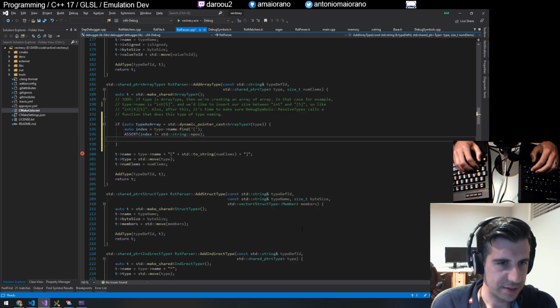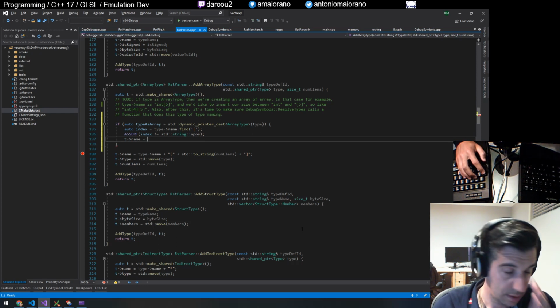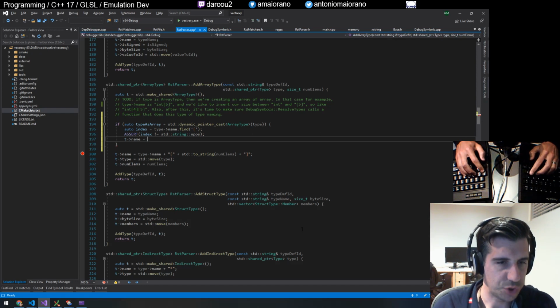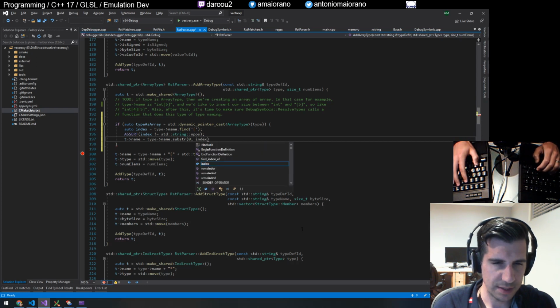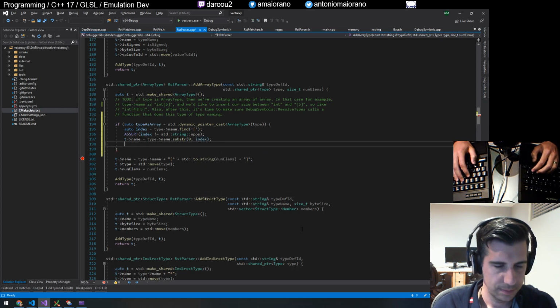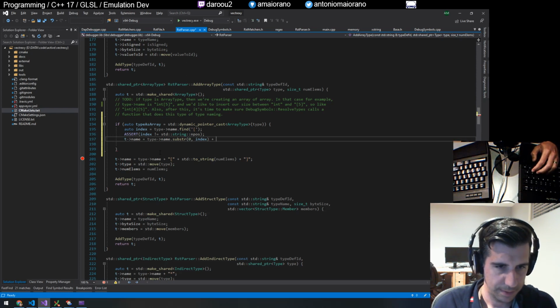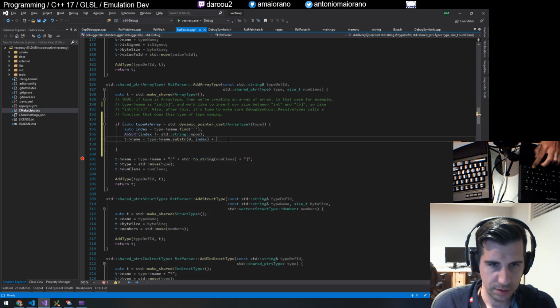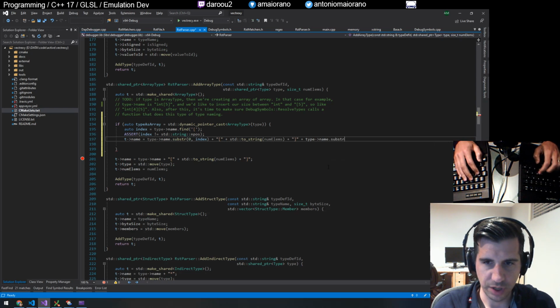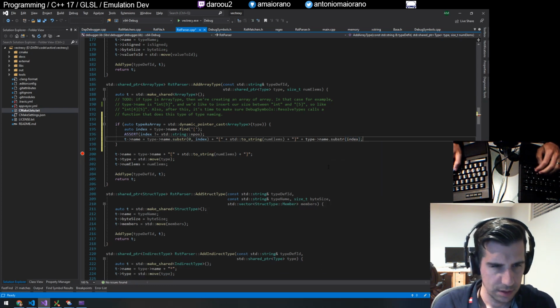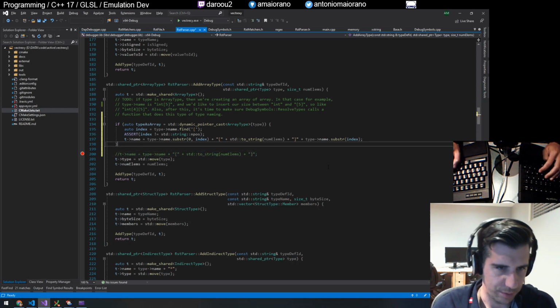So let's say we make sure we found it, and then what we want to do is set our name equal to the type name's substring, starting from 0 up until index, plus this portion here, plus type name.substring starting from index. I think that's it. I might have an off by 1 here.